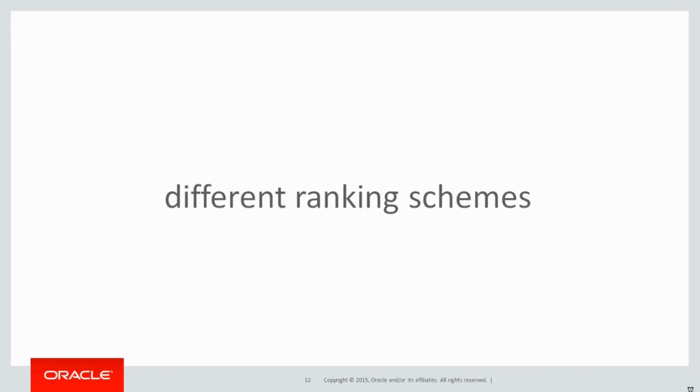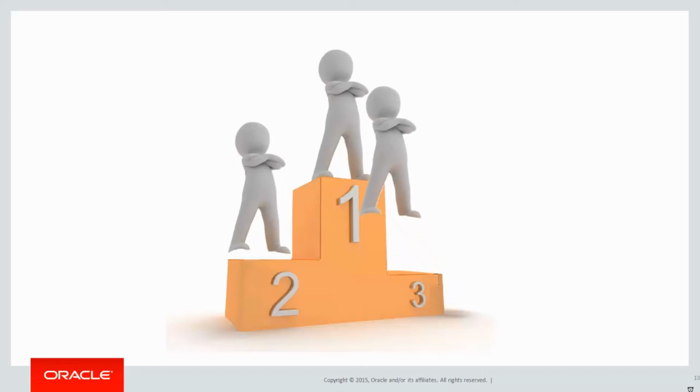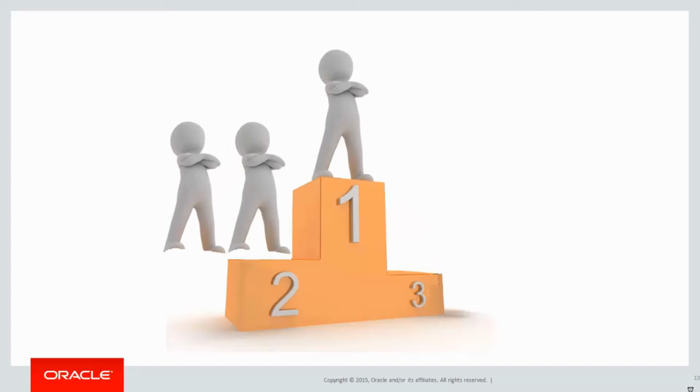Let's look at some of the different ranking schemes we can now use. Now, at most sporting events, we often have a medal presentation at the end, but the question is, what happens when the results aren't as obvious as what you can see here? What happens if there's, say, a tie for second place? Well, in most sporting events, we don't end up presenting a third place finisher. The person that comes after the tie for second is given fourth place. So that's what we had. We didn't end up having a third place finisher at all.